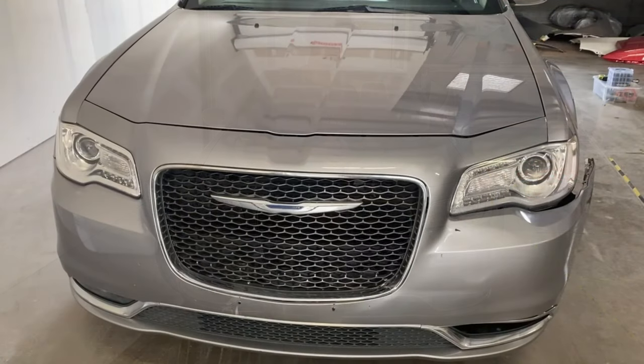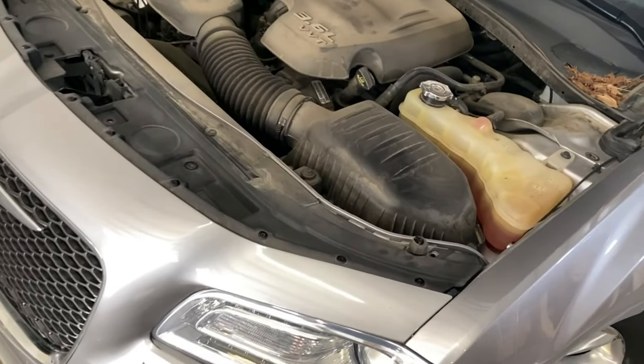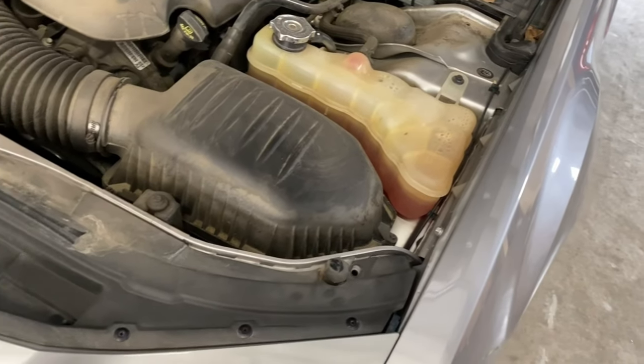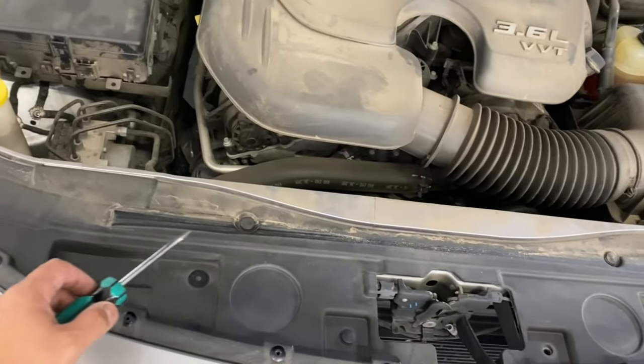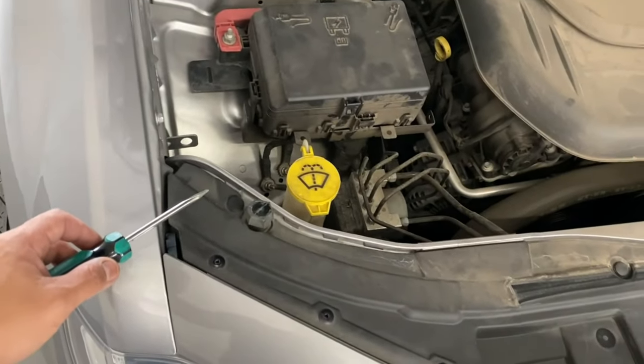So let's go ahead and get started. We're gonna go ahead and pop that hood. All right, guys, if you go on the top cover, there's gonna be a push pin. Well, there's one right here, but this one's missing. There's gonna be one right here, and one over here. Okay?